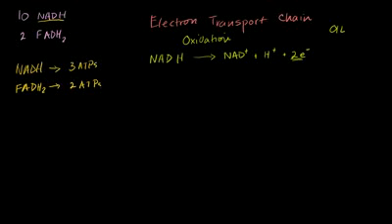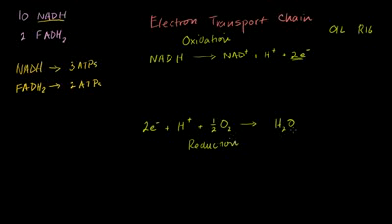Now, the last step of the electron transport chain is you have 2 electrons, and you could view it as the same 2 electrons if you like, plus 2 hydrogen protons. And obviously, if you just add these together, you're just going to have 2 hydrogen atoms, which is just a proton and electron, plus 1 oxygen atom. So I could say 1/2 of molecular oxygen. That's the same thing as saying 1 oxygen atom. And if I have 1 oxygen and 2 complete hydrogens, I'm left with water. You could view this as gaining electrons to oxygen. OIL RIG, reduction is gaining electrons. So this is the reduction of oxygen to water. This is the oxidation of NADH to NAD+.